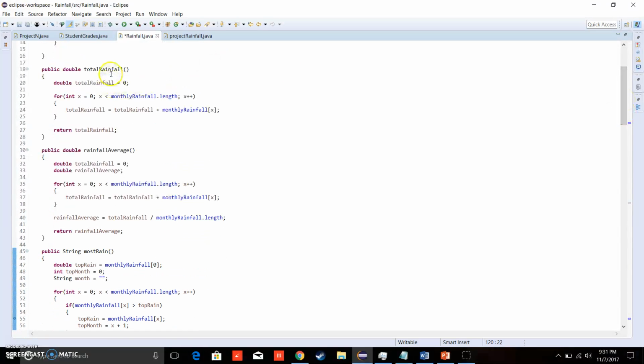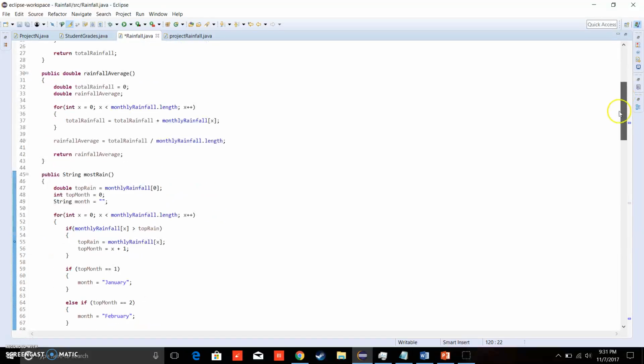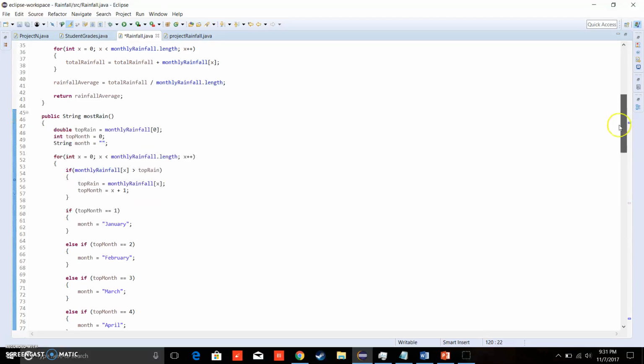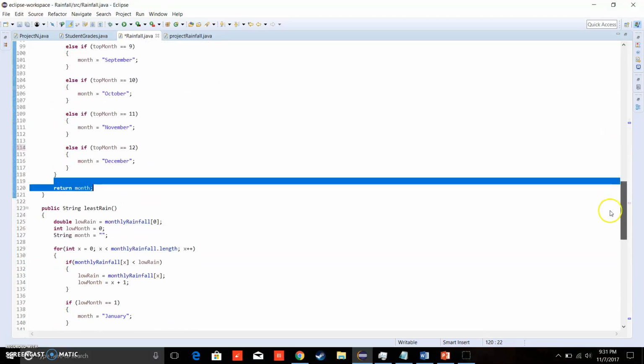We've got total rainfall, rainfall average, most rain, and then it's got a decision tree here, which basically just tells it what month name to display out to the user. And then, of course, we've got least rain, which also follows that same decision tree.